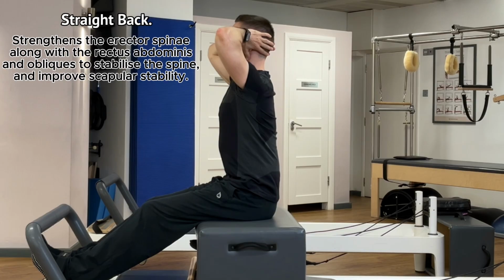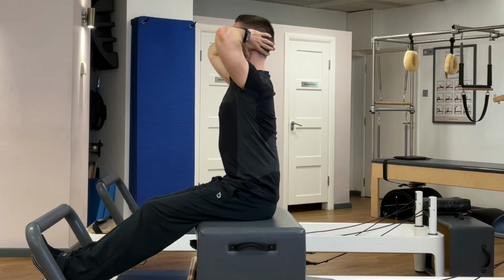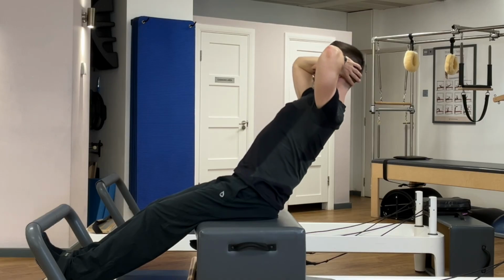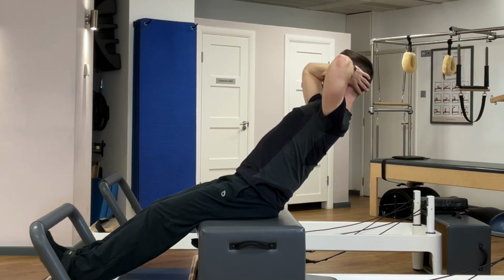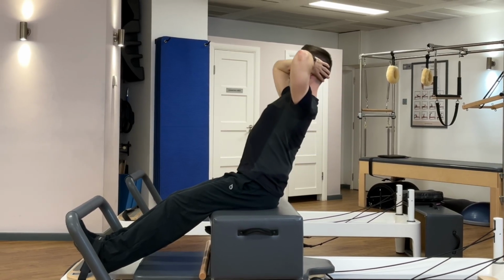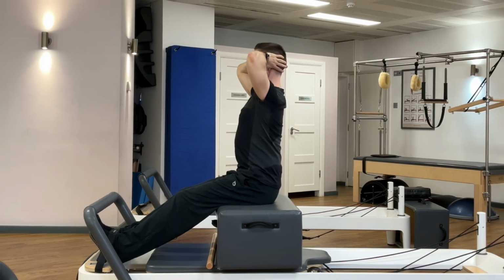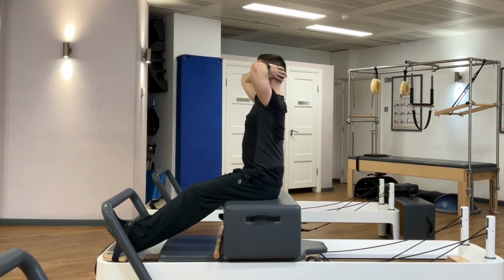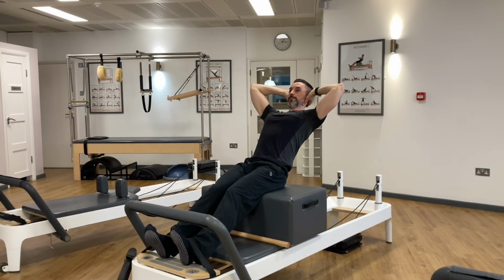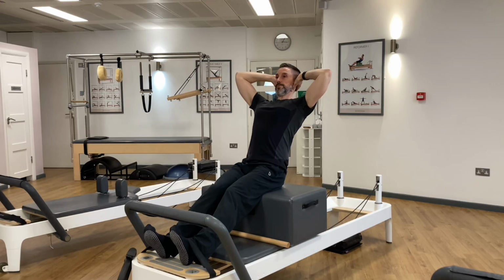With new clients, we first perform this with the hands behind the ears and elbows in peripheral vision, creating a short lever length. Inhale, lengthen the spine. Exhale, hinge the torso at the hip joint, maintaining neutral. Inhale, maintain the position. Exhale, return to a vertical seated position with the weight directly on top of the sit bones. Inhale, lengthen. Exhale, hinge. Inhale, stay. Exhale, return to vertical.